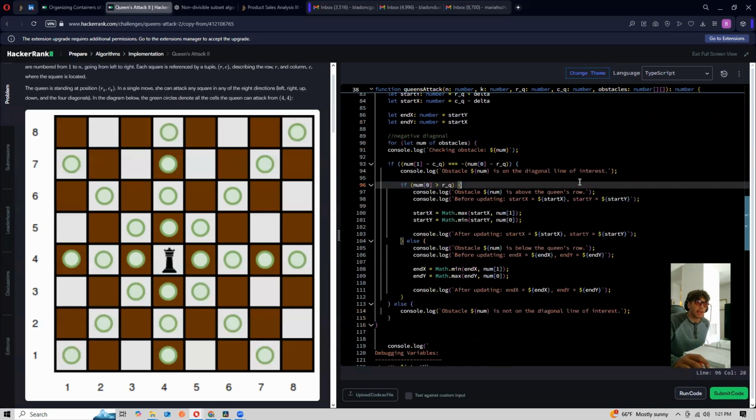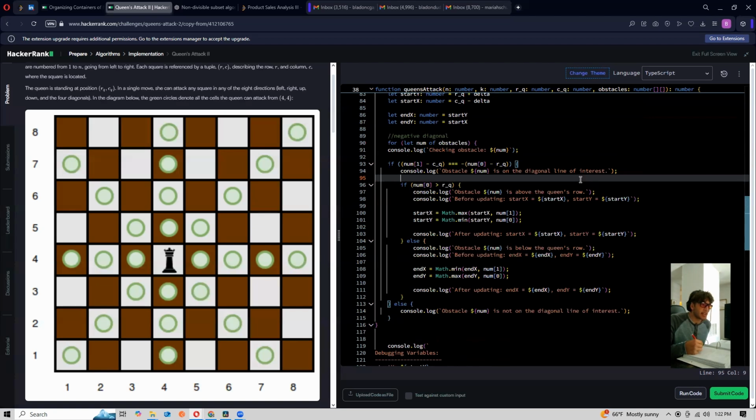The way that we do that is, because of how a negative diagonal works, for any increase in height, you lose. There's an inverse relationship. If you increase your height, you lose your x value. If you decrease your y, you increase your x. So there's an inverse relationship, and we basically just check to make sure that the inverse relationship exists here.